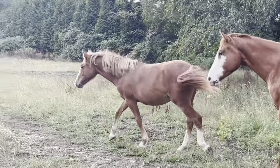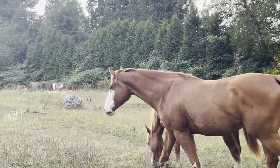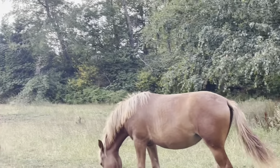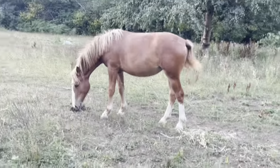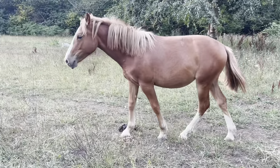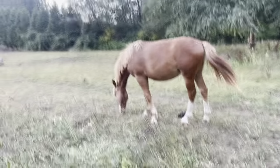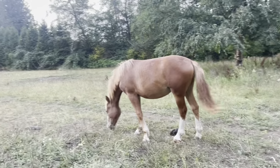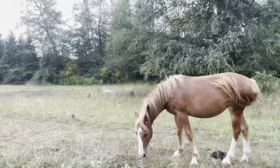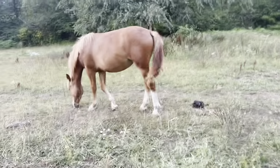A bunch of people asked me when I posted a photo of her if she's a Mustang. We have the BC Wildies and Albertan Wildies, but they're not really considered Mustangs in the same way as the American ones. We don't have a BLM or anything like that that handles that. So it's just a lot of horses that tend to breed on public property or are put out on large acreages by people who have intact horses, and then they reproduce at a rapid rate and everyone lives wild on these huge plots of land until they're eventually dumped at an auction, like this one was. So yeah, in terms of breed, your guess is as good as mine.